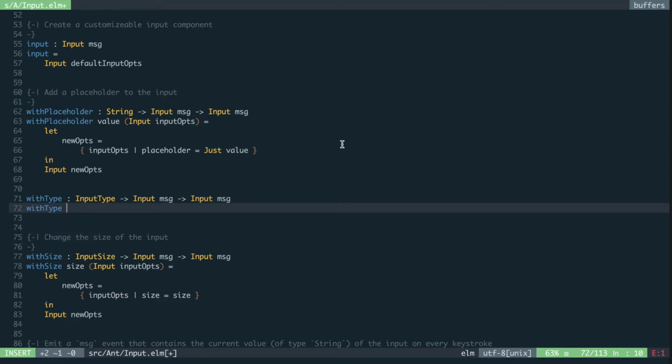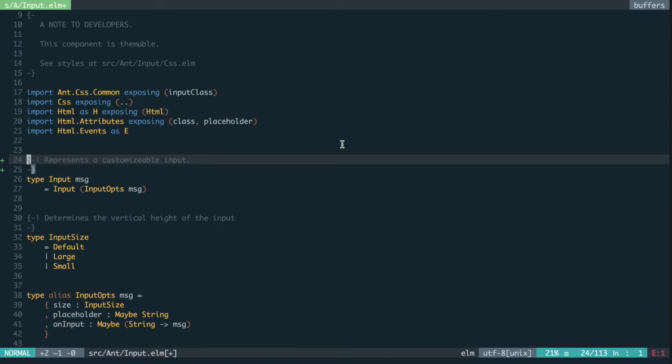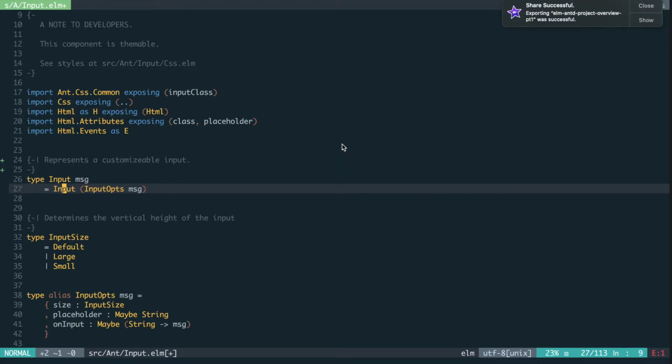So I'm liking this so far. InputType, yep. And then we're going to follow this pattern along as we do above and below. So yeah, I'm destructuring the input. If I go to the definition of this, you can see that the definition of the input type has the value constructor for Input, and then a custom type called InputOps, which is a record, as you can see here.